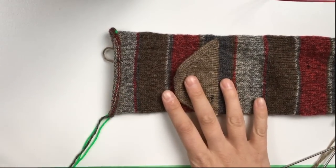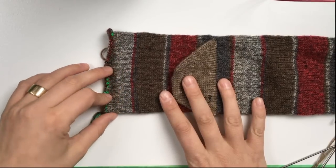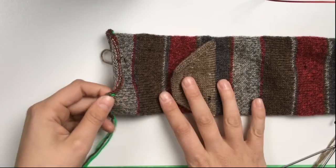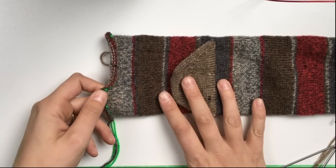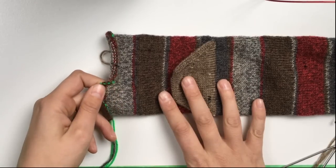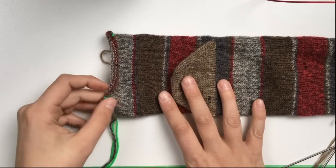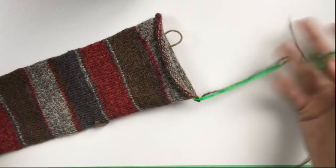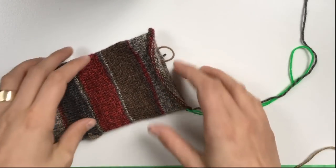And again, this pattern, it's not even a pattern, this recipe, you can do whatever cuff you like. Usually what I do is a 2x2 rib or 1x1 rib. You could do a rolled cuff. You could do some sort of eyelet rib, something. You could do a folded cuff if you wanted to. Whatever you want to do up top there, feel free. You can also add some length or take away some length if you want to.